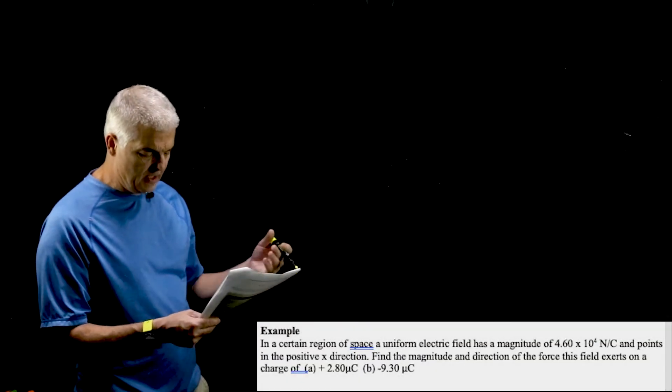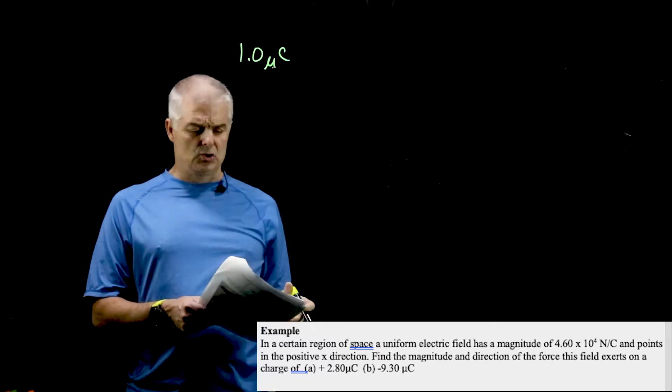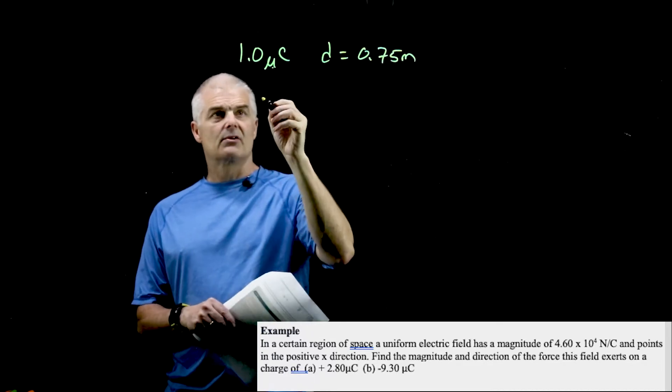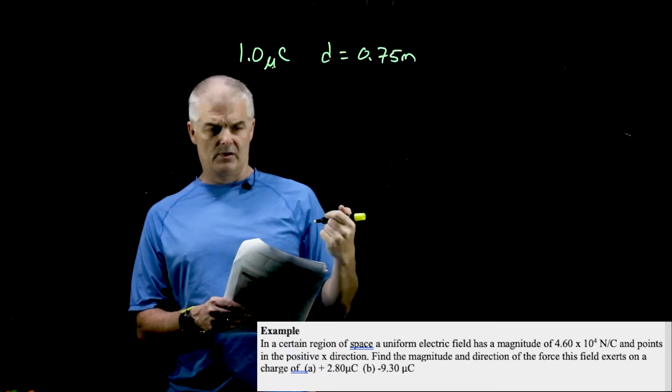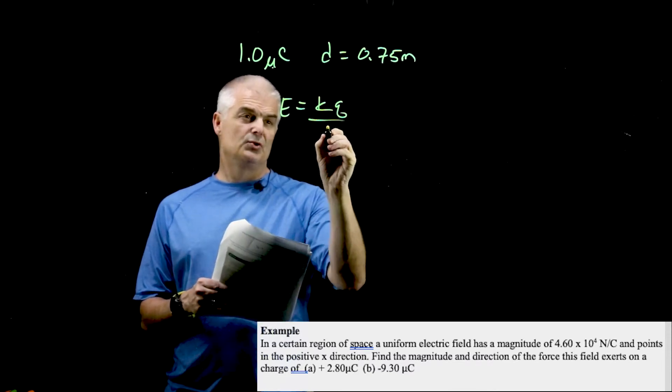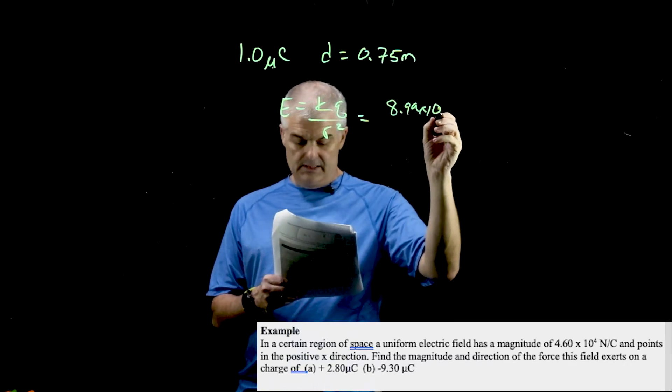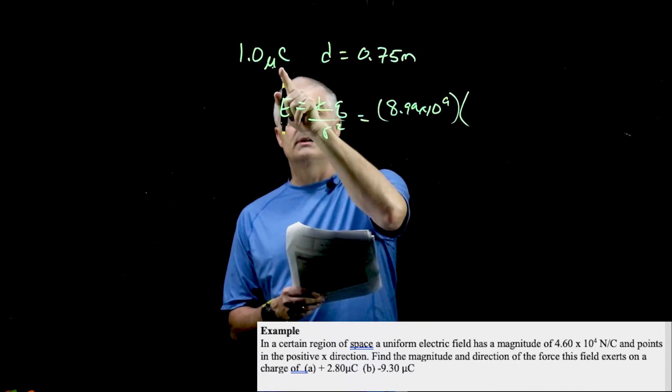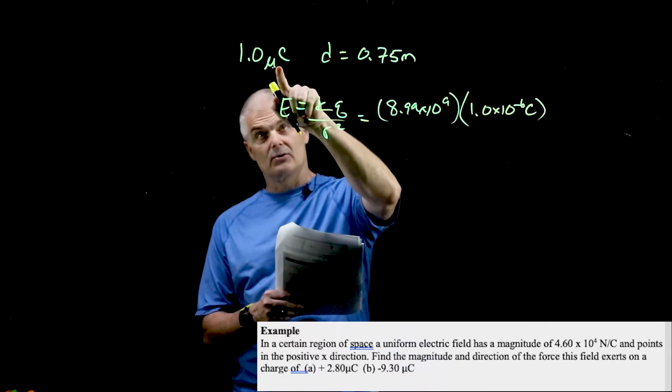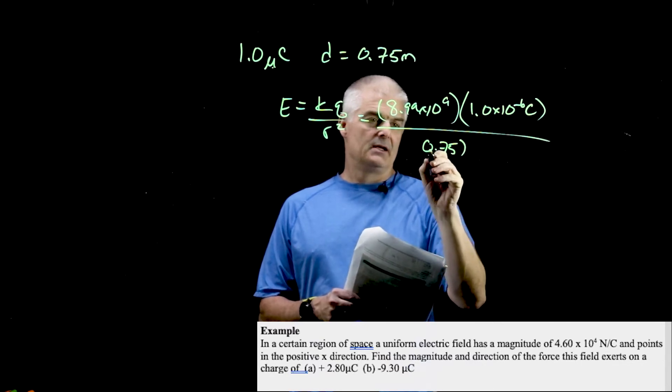So let's do this example right here. We've got the magnitude of an electric field produced by a one microcoulomb point charge at a distance D is 0.75 meters. Now, a micro means a millionth of it. So there's 1,000,000 microcoulombs in one coulomb, so it's 10 to the minus 6th. So we're going to use our cool equation, E equals K, Q over R squared. K, again, we know this number. This is the big number, 8.99 times 10 to the 9th. Times the Q. Now, the Q is going to be 1.0 times 10 to the minus 6th coulombs. I have to put it into coulombs. A microcoulomb is a millionth of a coulomb divided by the meters squared, 0.75 squared meters.